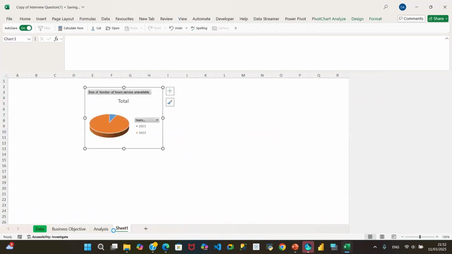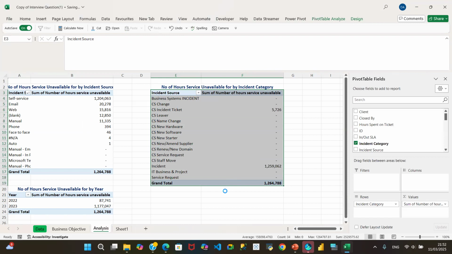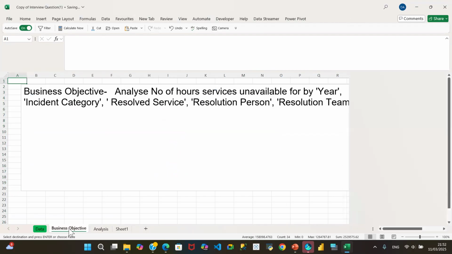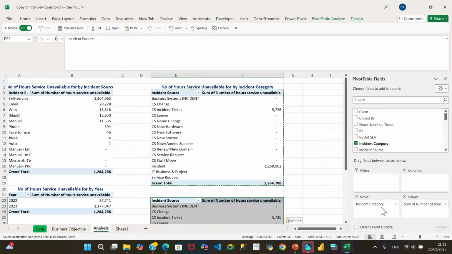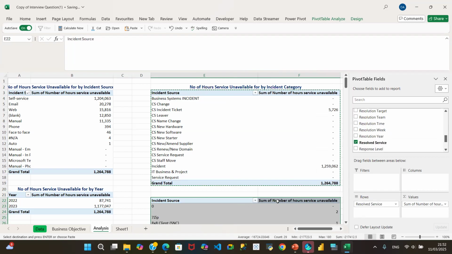resolved service. So let's do that one more. Again, I'm gonna copy and paste. I can put this below here. Control V that. And we are looking at resolved service now. So let's change this to resolved service. Resolved service, this one. Okay, so I just picked.